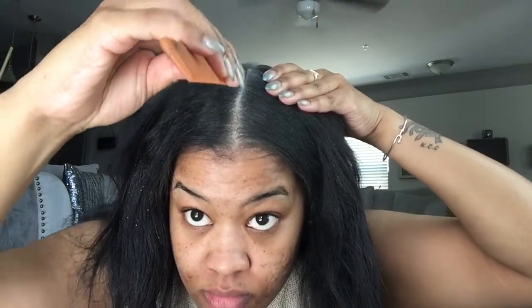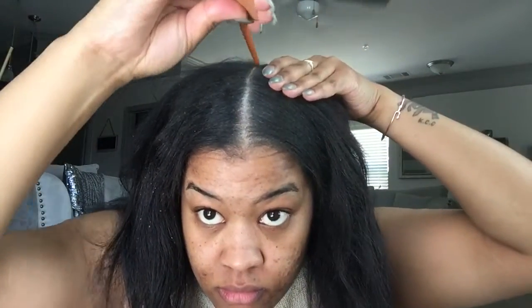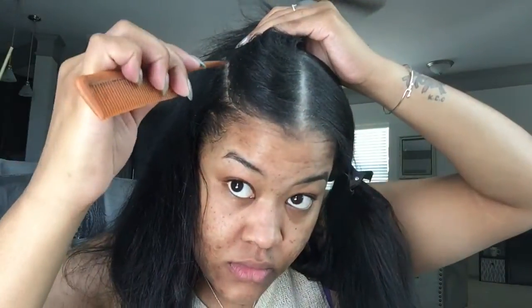I'm gonna show you guys how I do cornrows in my hair. Please disregard all of the dandruff you see. It's part dandruff, part gel. I've been wearing my hair in protective styles lately, so the gel has been sitting on the countertop.